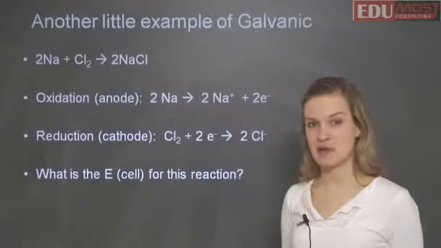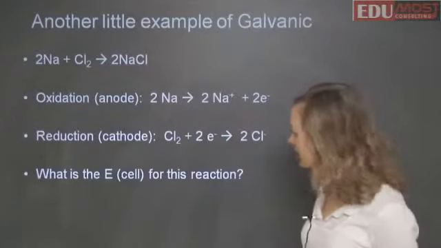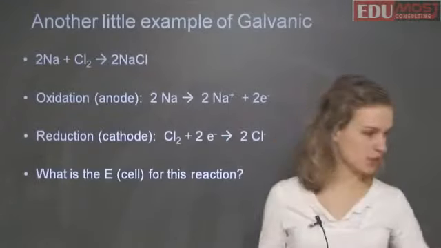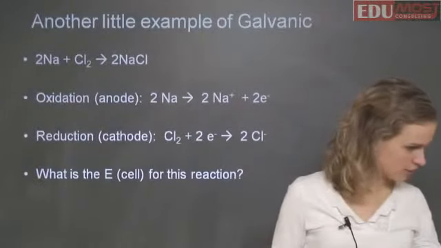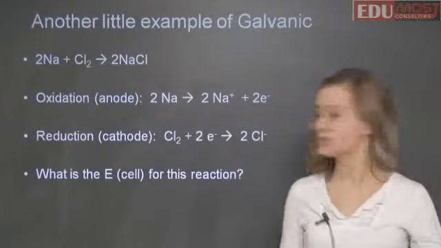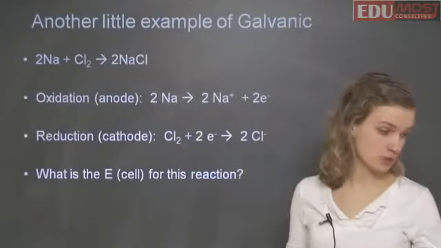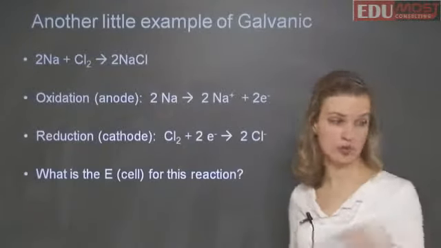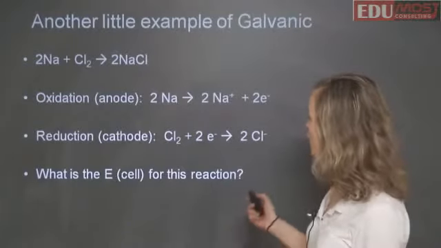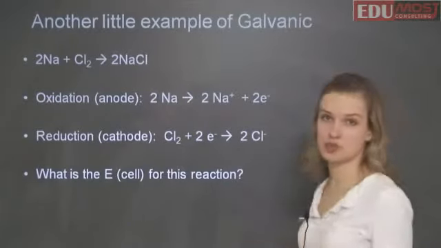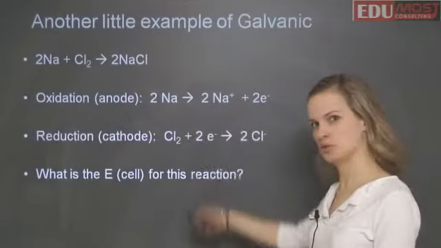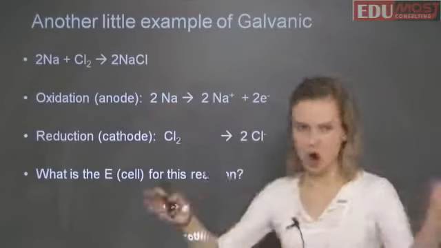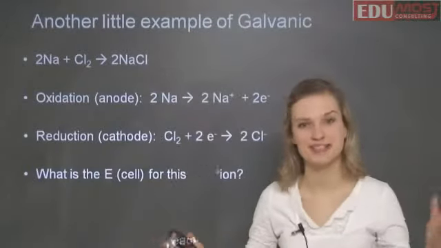This is the mistake that I bet some of you made. I bet some of you went into sodium on page 268, where is the sodium, the third one down, and you said that the reduction potential for sodium is negative 2.71, and you said, so the oxidation potential must be positive 2.71 times 2, since there's 2 sodiums. No, no, no, this is the mistake.